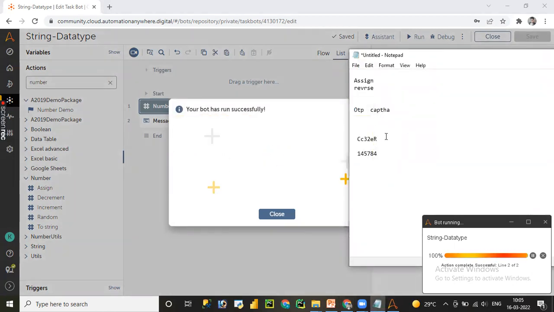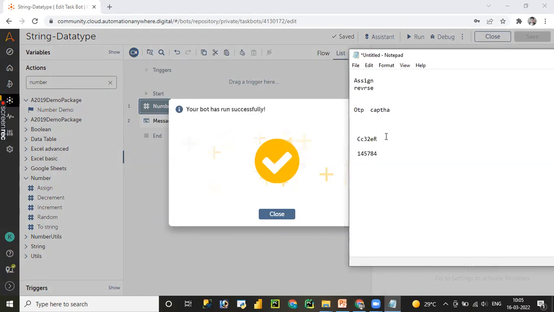We can also implement a real-time concept, like how to validate an OTP. Let's suppose you are trying to log in to many banking websites, or you are trying to perform a transaction. The bank website is going to generate an OTP. We have covered how to generate an OTP as of now. Then later the end user is going to input the OTP number in that particular input box. The back end of the bank is going to validate whether the OTP matches the generated OTP or not. That validation we can also perform in Automation Anywhere A360 by using if conditions.